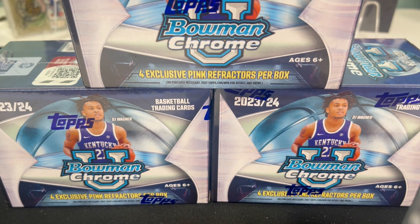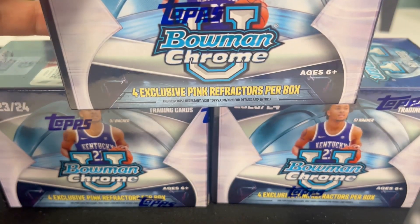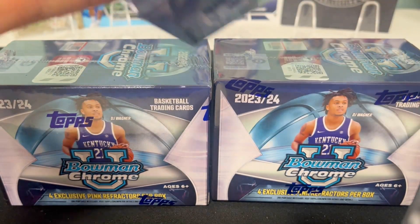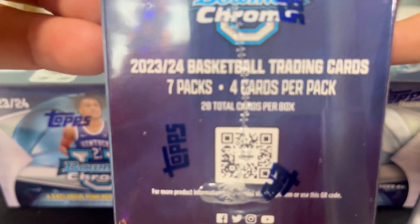That's really what we're looking for for the most part. These cards are hot right now — any kind of color, even a base. We're hoping to find at least a couple good cards of him that we can grade and make our money back. These boxes go for around $25 a piece on the blaster side. You get four pink refractors, just like football — probably seven packs and four cards per pack.